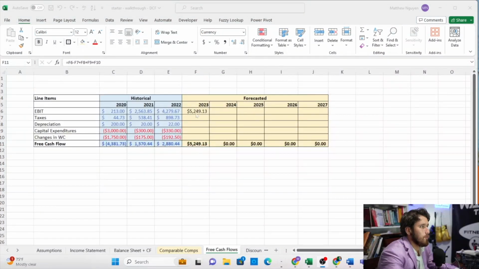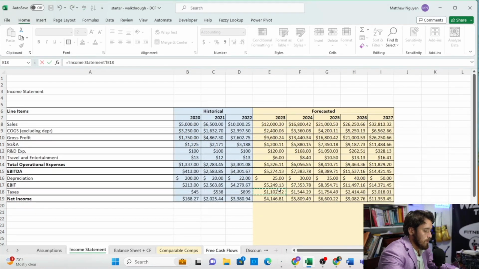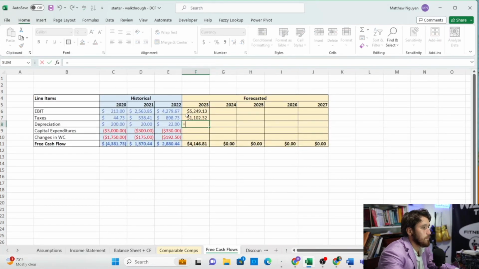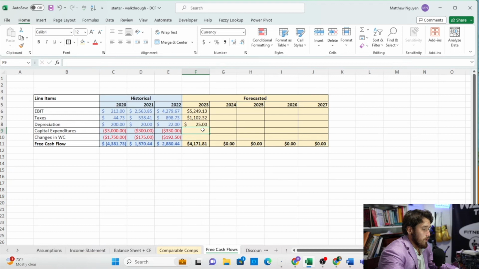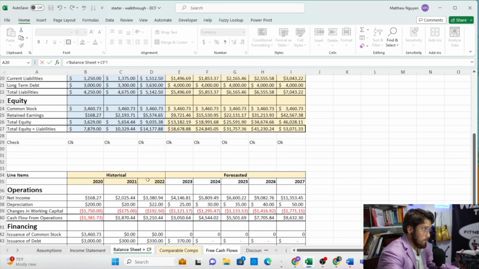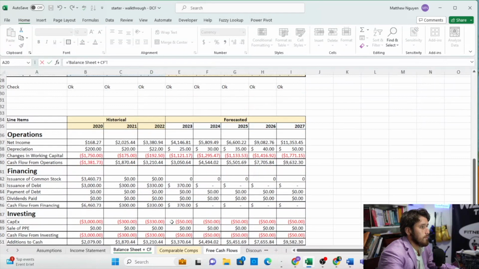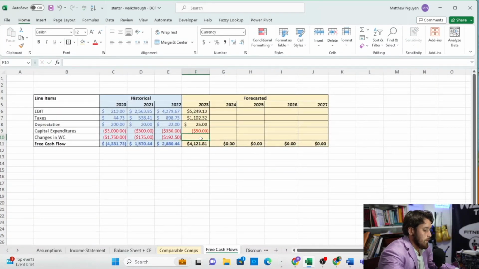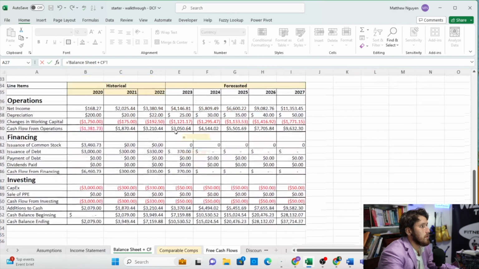All right, guys, so we're here at our free cash flows. We have our EBIT from the income statement. We want to take out taxes, so we're going to go to the income statement, find the taxes for that year. We want to add back depreciation, so we can take that from the income statement here. We want to take out any capital expenditures. So we'll go to the balance sheet, and we'll go to our CapEx. And then we will also take out any changes to net working capital. Go to our balance sheet again and cash flows. And our cash flows, we will take the changes in working capital.